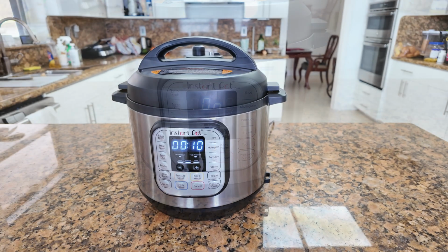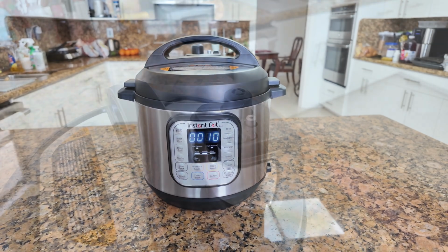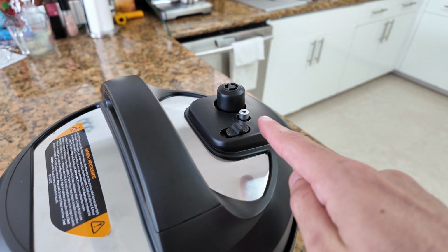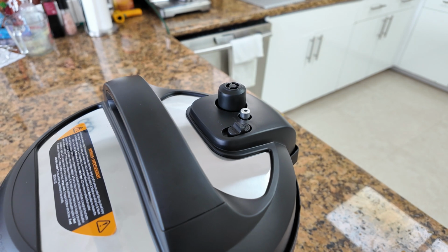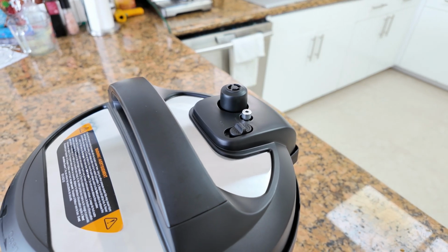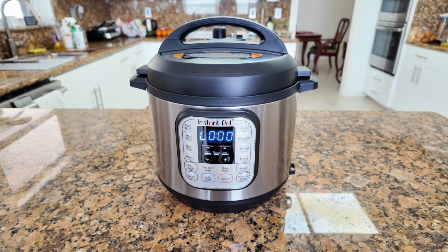After a few minutes, the countdown began. Every time it has pressure, you will see that little valve in the up position. This is something you have to keep in mind before opening it. Before you can open the lid, the valve has to be in the down position. Now, once it finishes the countdown, it shows you an L on the screen.